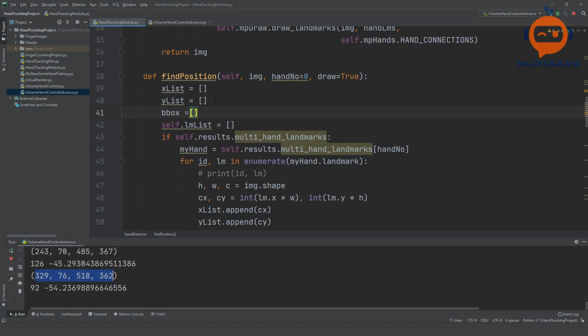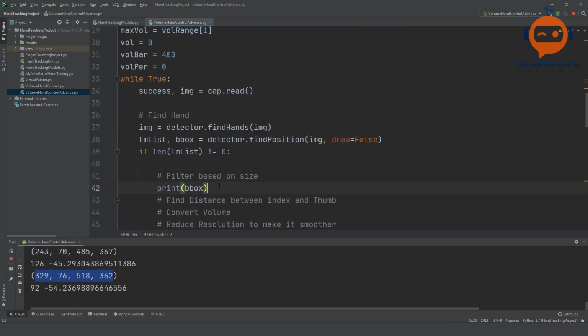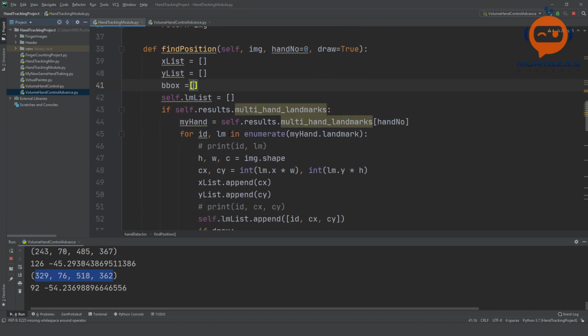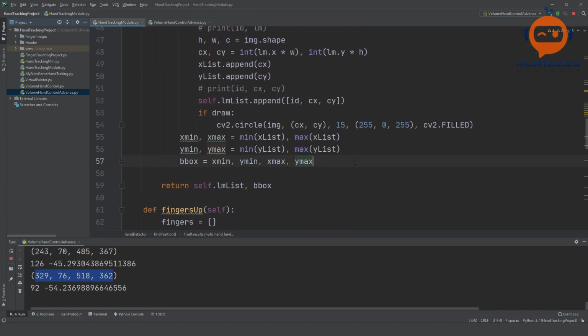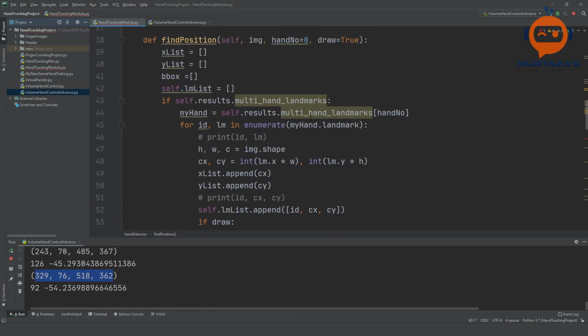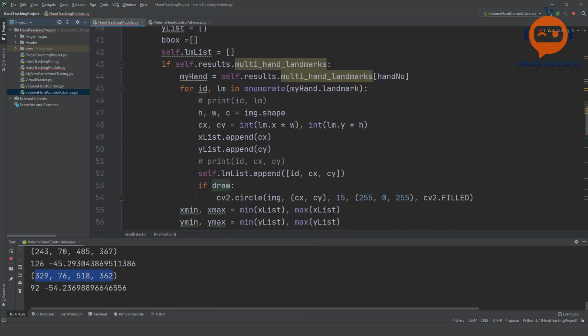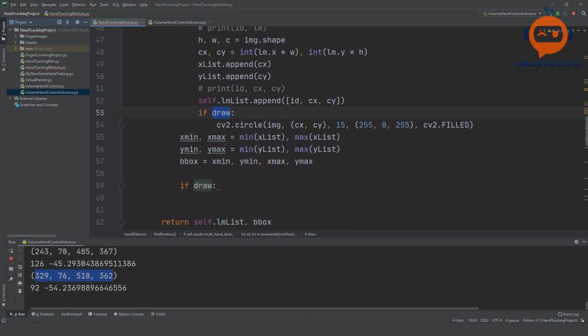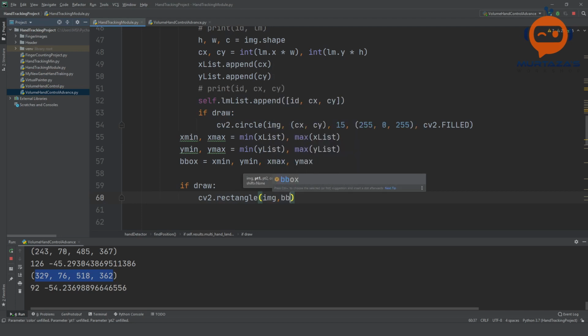So let's draw it. We can put this functionality here. We can write that if draw, because we already have a draw flag and we are using it here already, so we can use it again. If draw, we will write here cv2.rectangle, and then we will send in our image, we will write our bounding box, and then we will write the color.